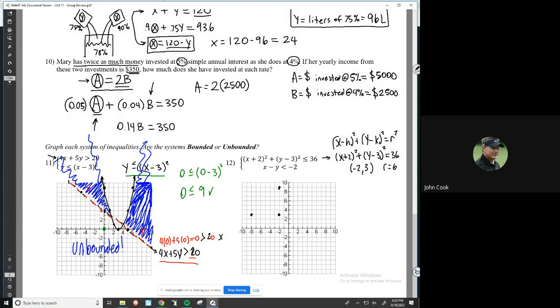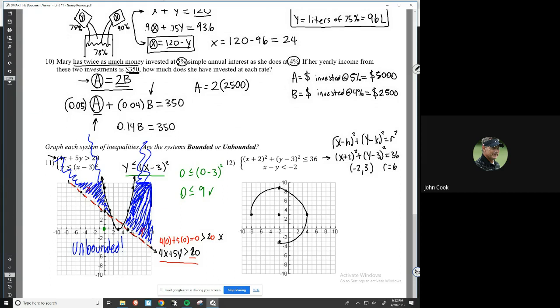To the right, so that'd be up to 4. And then down, so 3 and another 3 puts us at -3. And then try your best to make that look like a circle. Doesn't look like it's going to be perfect. Let me make sure that that's all 6 in every direction. 1, 2, 3, 6, and then 1, 2, 3, 4, 5, 6. 1, 2, 3, 4, 5, 6. Yeah, it is. Okay, it's just going to look a little funky.